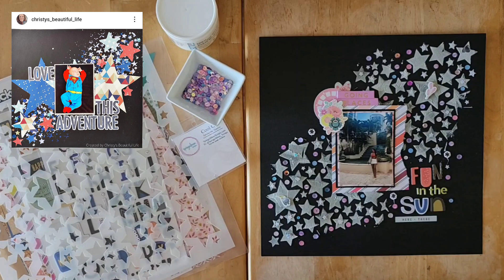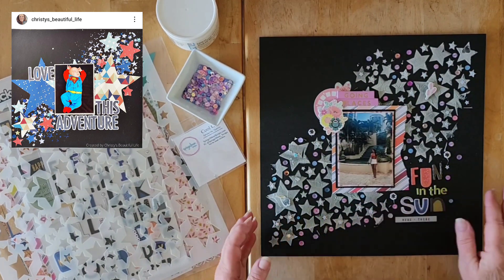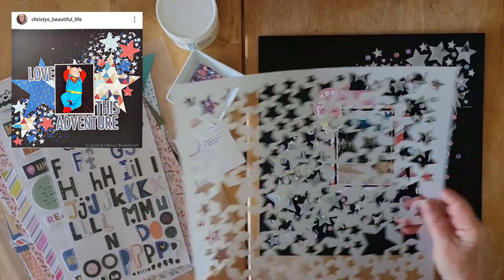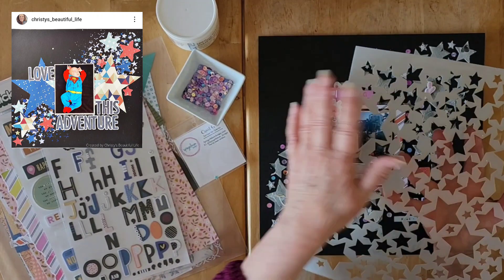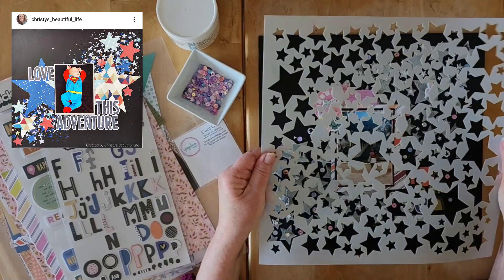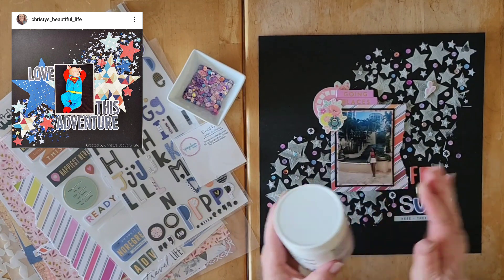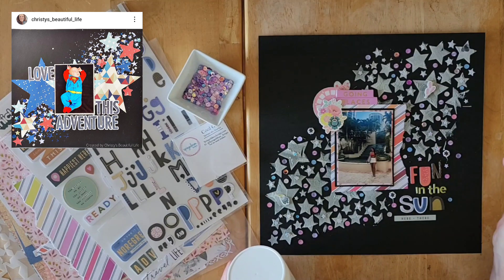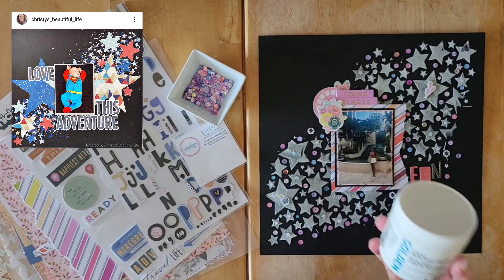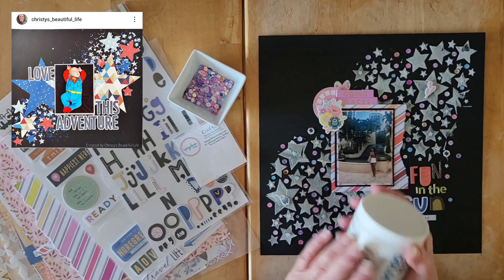It's a little bit different than Christy's layout in the embellishing and finishing, but what I really wanted to capture was the stenciling on the background and the sequins — because if you look at Christy's layout she has lots of sequins sprinkled around her mixed media as well. Here's the stencil I used from Scrapping Reflections — I love it because it's got different sizes of stars and some white space, and I love her 12 by 12 stencils. I used my Golden Light molding paste spread fairly thin so you can still see some of the cardstock behind it — you wouldn't see that on white. I also have some of the Vicki Boutin molding paste which I quite like as well.